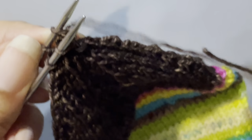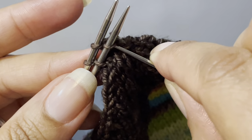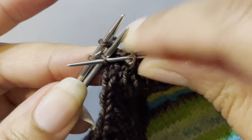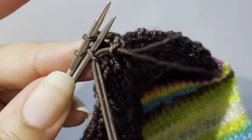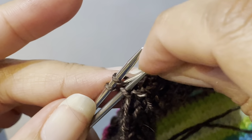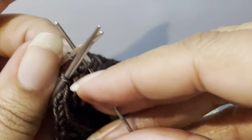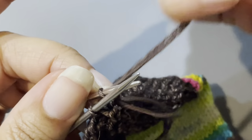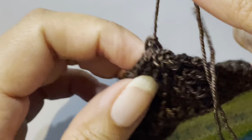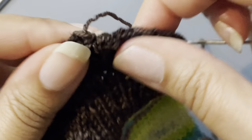Hopefully I'm not falling out of the camera. The next one I'm going to repeat: knit off the front, purl the next one and leave it on. And the back one, I'm going to purl it off and knit the next one, leaving it on. And now that they're interlocked, I can just take the needles out. I know that's kind of scary, but that's all I need to do.